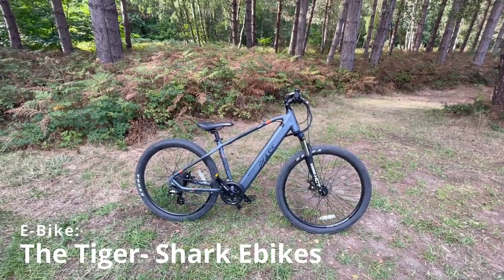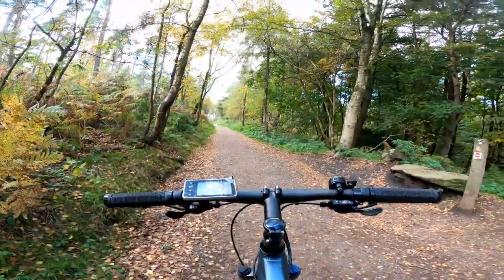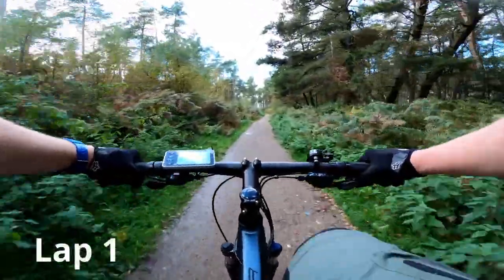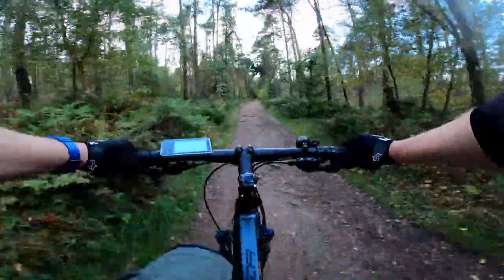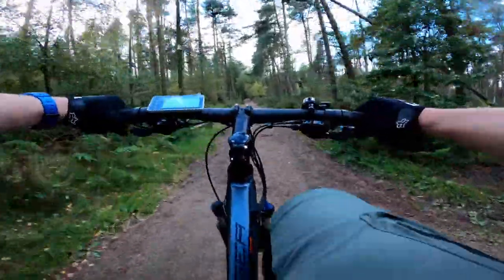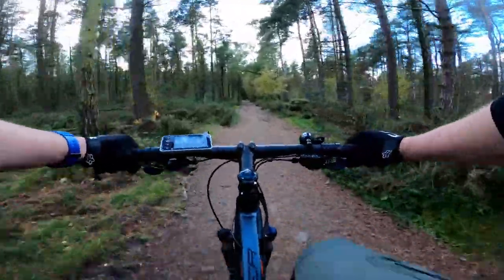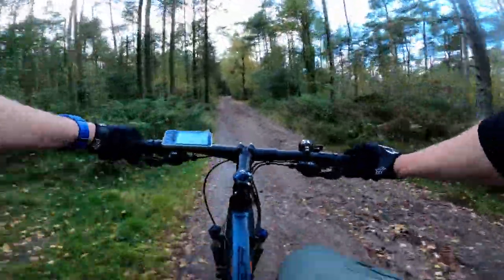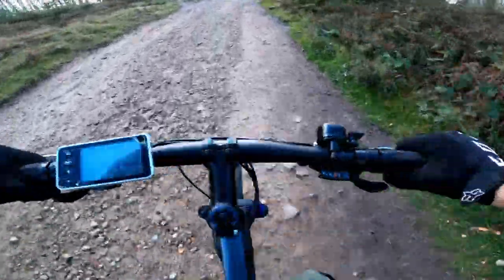E-bike power assist up to maximum — let's go. Off to a flying start on the e-bike. From previous videos we know the Tiger Shark can climb. After setting what I think is a solid effort on the hardtail, I'm keen to see how the e-bike compares. I knew that the motor would speed me up on the climbs, but I had underestimated just how fast it would be — it's practically effortless. I'm absolutely flying here. Making short work of the climb, I made it to the top in what felt like record pace.